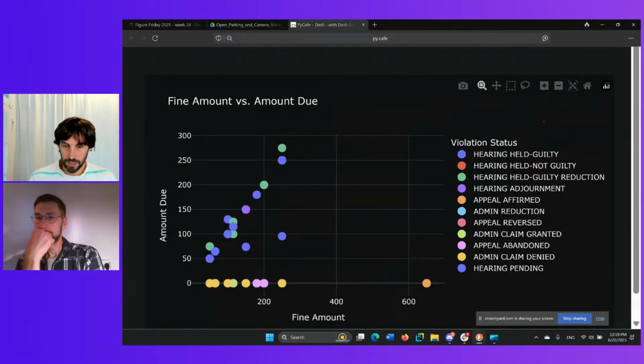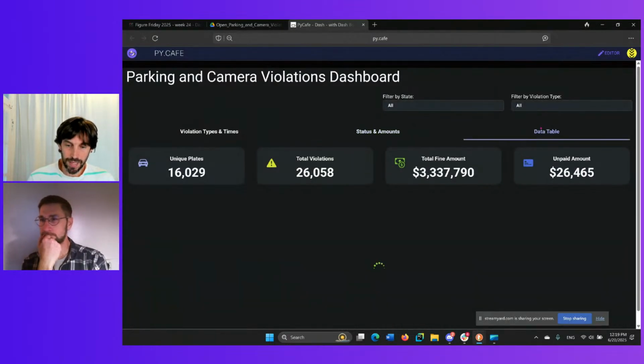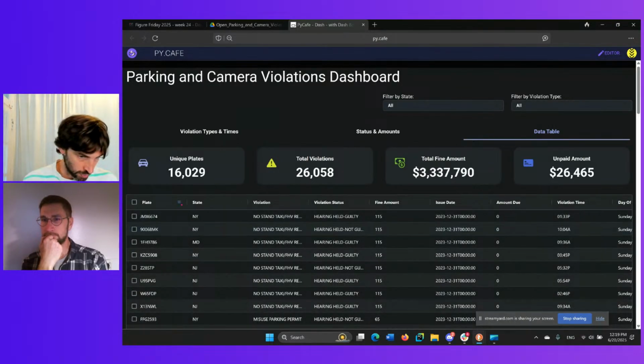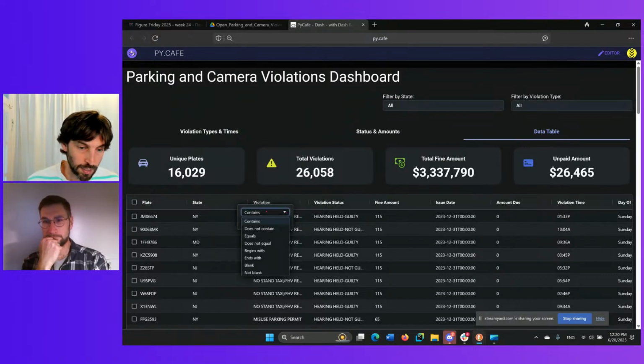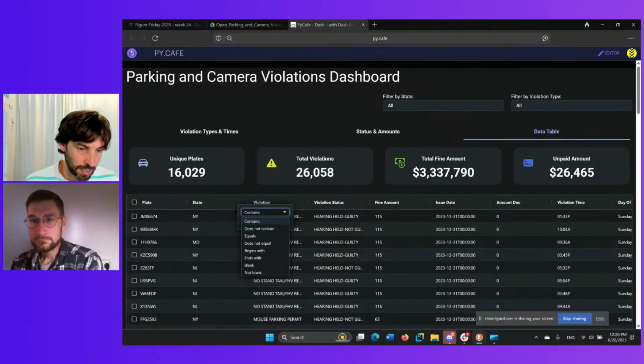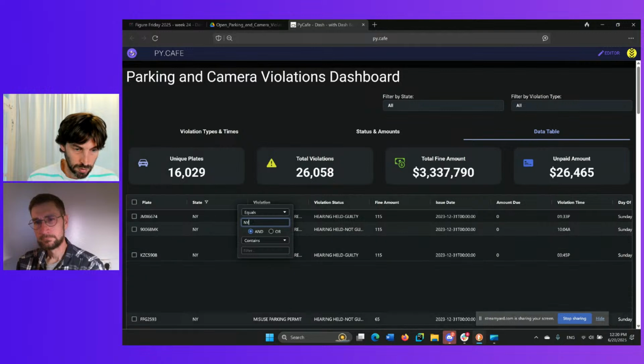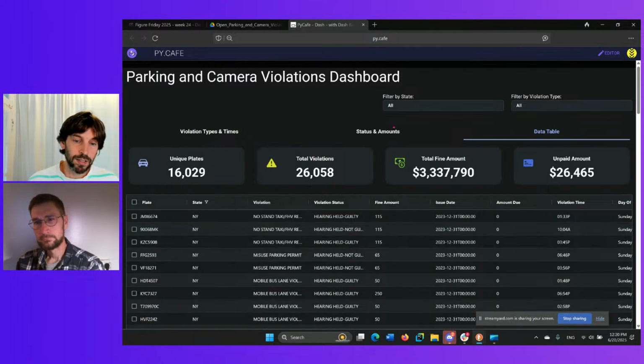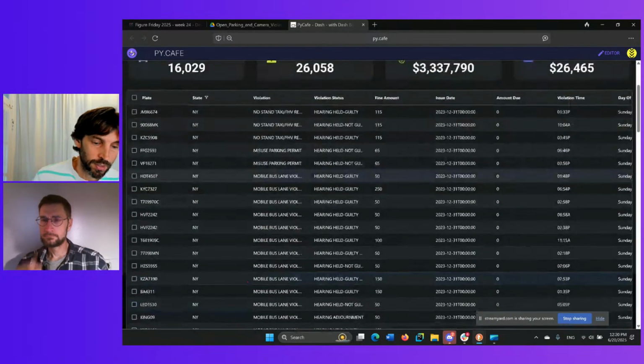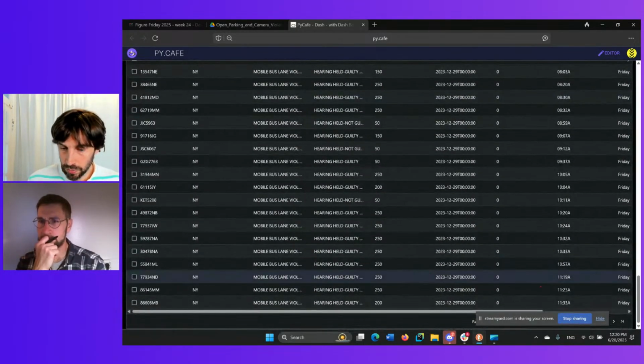Okay, so this was the second one. The last tab is a data table that Esther put together, which is actually the Dash AG Grid. And we can move things around. Here we have a filter. I think we only chose all states, so instead of using the drop down here, we can say equals, what was it, New York? Only New York, which, unlike the drop down, won't filter the cards, because that's the purpose of the drop down, but it will filter the AG Grid to only those rows.